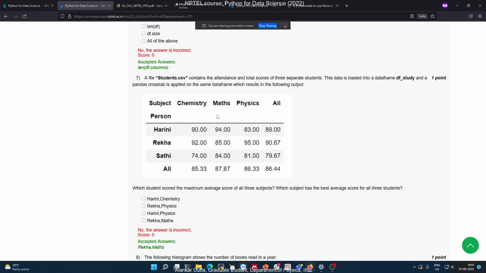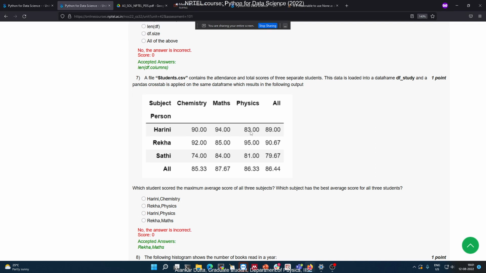No. The thing is that you have to see, like there are 3 students, and you have to find out the average marks which each student has got across all the subjects. So for example, what is the average marks which the first student has got in all the 3 subjects? If you want to find out for the first student, you have to add the marks got by the first student, which is 90 plus 94 plus 83. These are the marks got by the first student, right? Yes. So you have to average over 90, 94 and 83 and see what's the average of 90, 94 and 83.